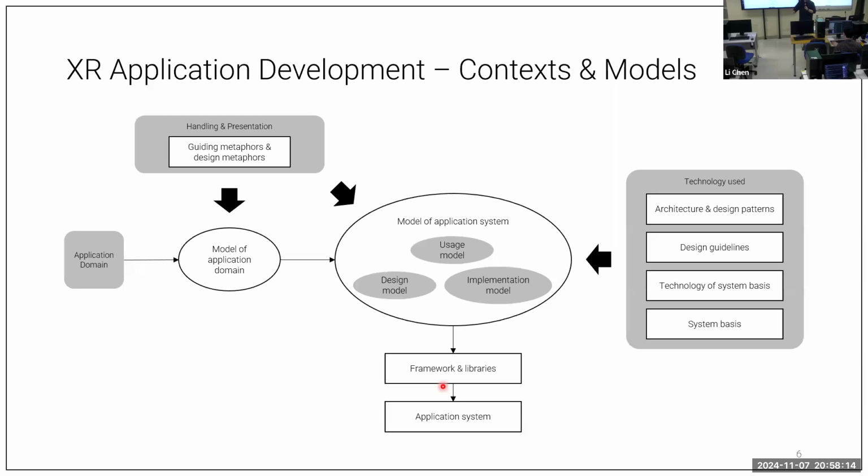And next, after all these models, we have to think about the frameworks and the libraries. In modern-day application development, especially for XR development, we do not do things from scratch. For example, some of your groups may have already created a multiplayer game experience during phase 2. Did you start from scratch? No. You use some libraries like PUN. So these are all different ways to speed up the development process, and we do not start from the very low level of programming.